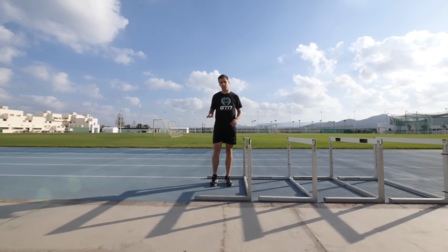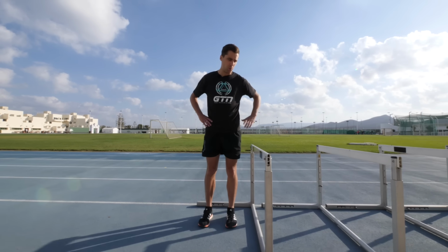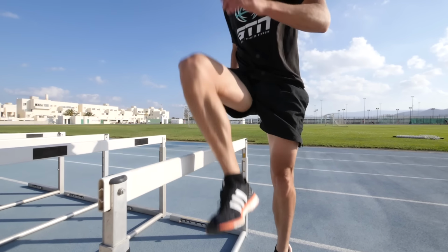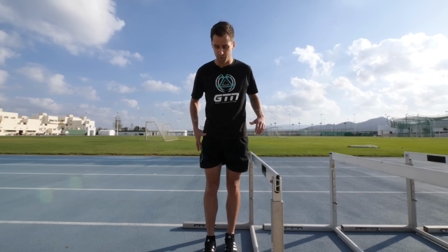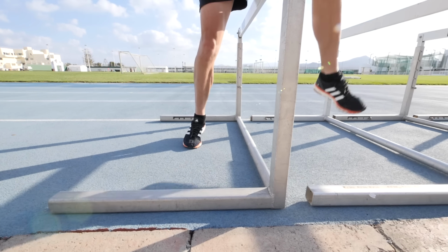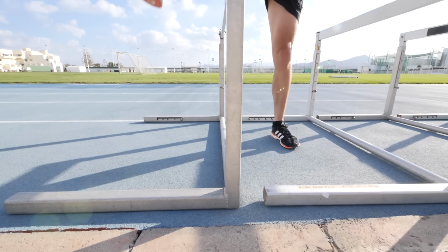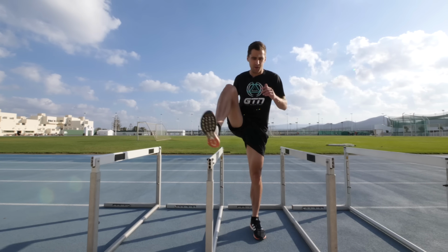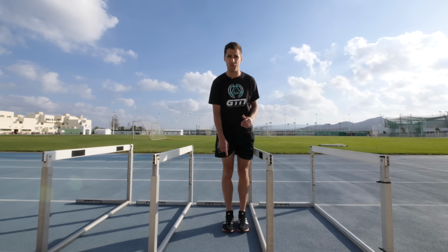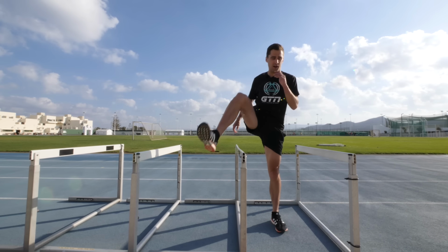So next we've got side steps. And this is similar to the side skips drill because you're opening your hips up laterally, which, as I said, is really, really important for triathlon. So on this drill, you're going to push out with your outside leg to drive up and over the hurdle, and then bring your other leg over to follow. And again, keeping nice and tall, and you can see I'm pushing off the ball of my foot, so it's nice and strong action.